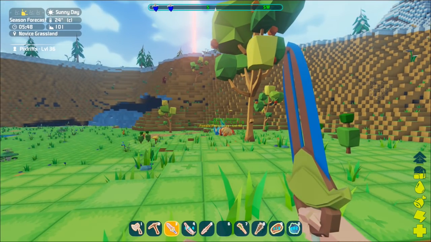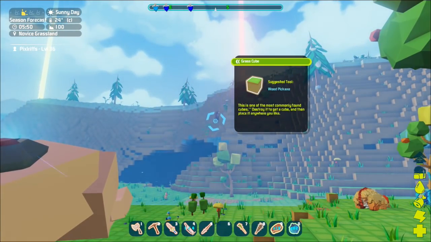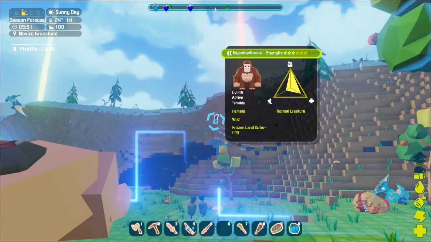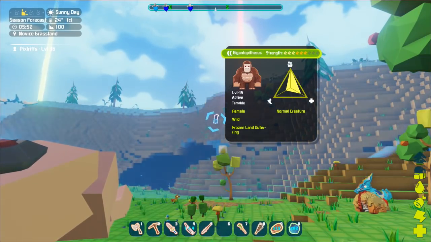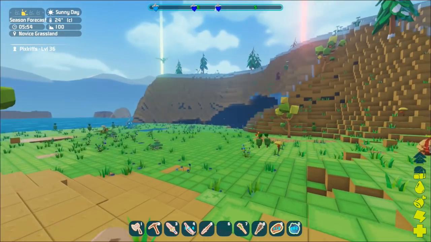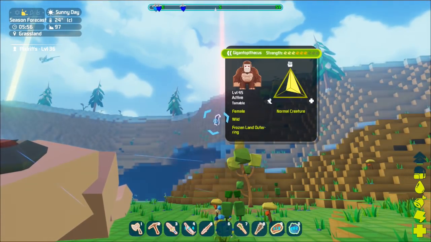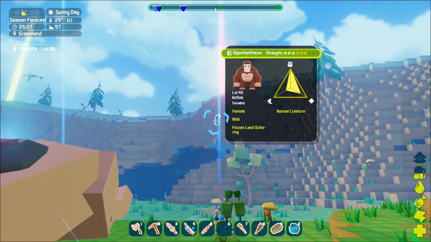And oh, speak of the devil, is that a Gigantopithecus? I think it is. Yeah, it is. And oh boy, active, tameable, powerful. Look at that strength rating. The strength rating is something they've added in the most recent update. It used to say it was tameable up there, but now it just tells you how tough it is, and it says tameable underneath where the level shows.